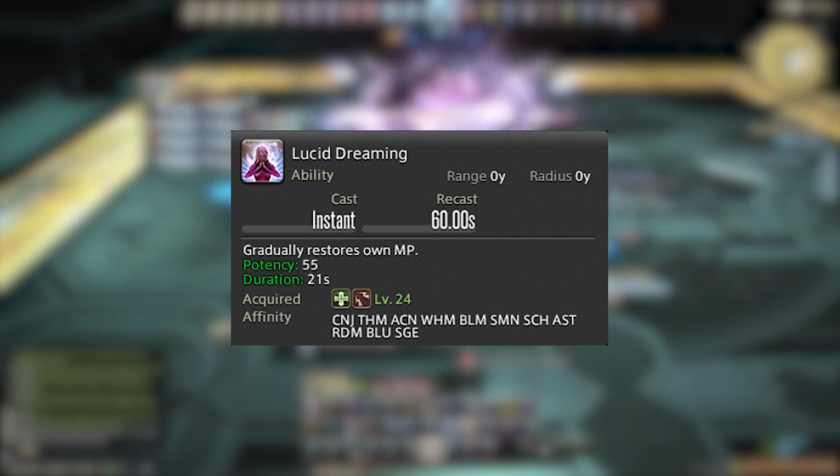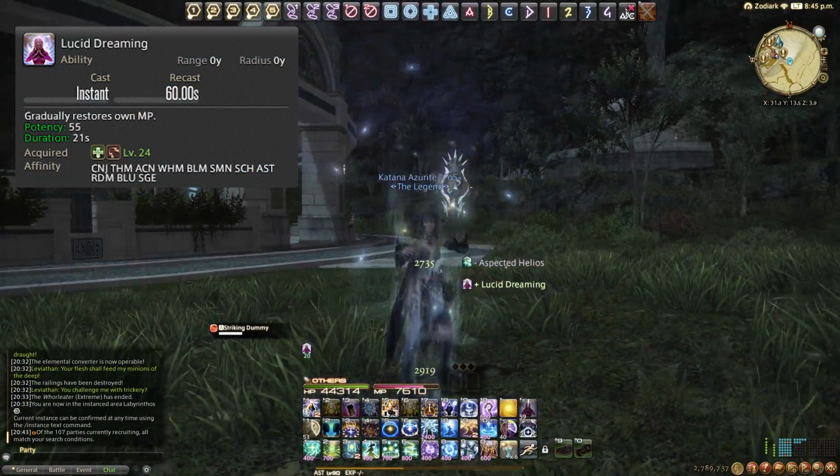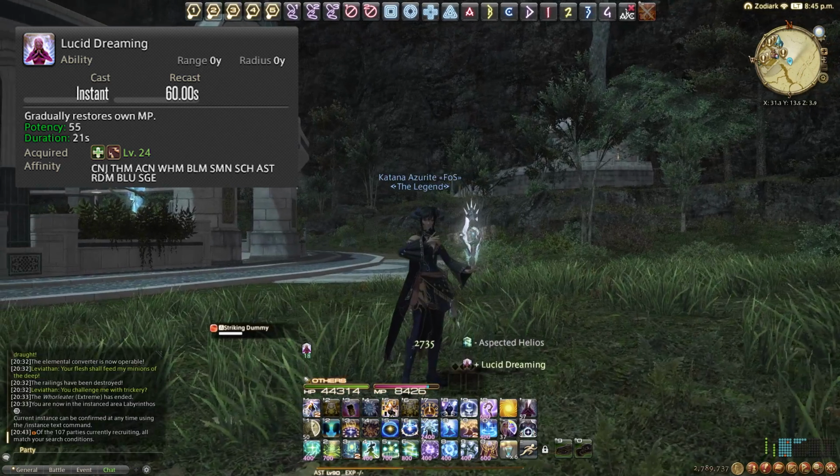It's on a 60-second cooldown. And this is basically our MP management ability. I usually use Lucid Dreaming around 7 to 8k MP left, depending on the situation.